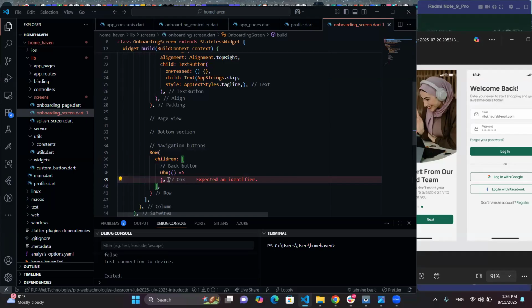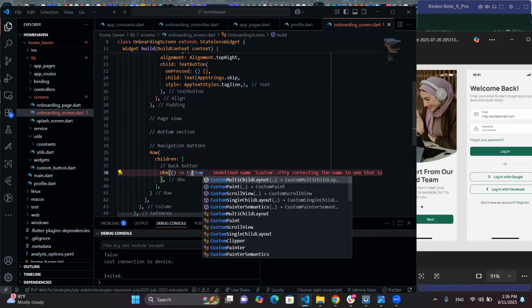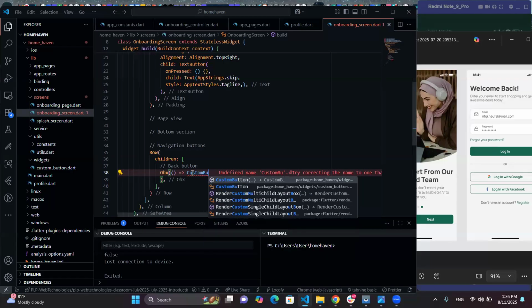Because you actually need a controller. But anyway, let's say for instance, we have something like this, custom button.